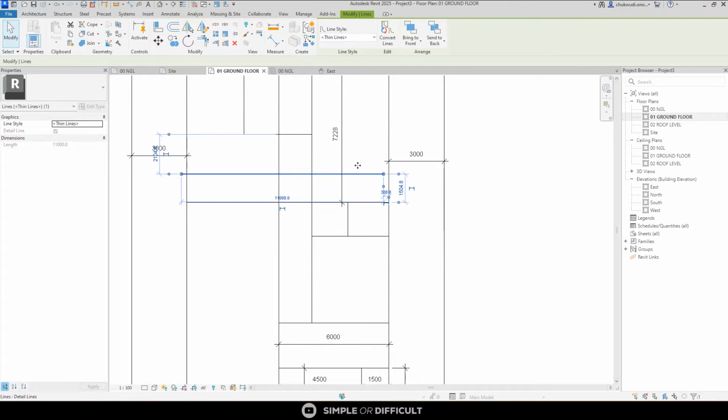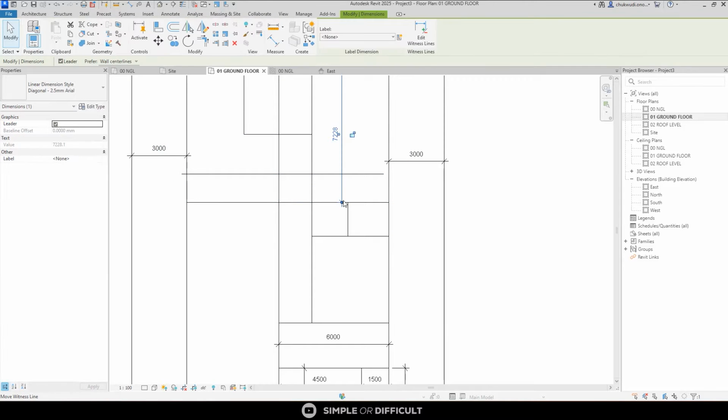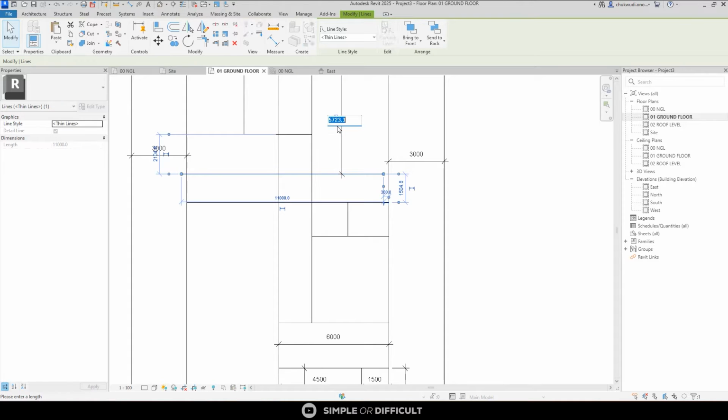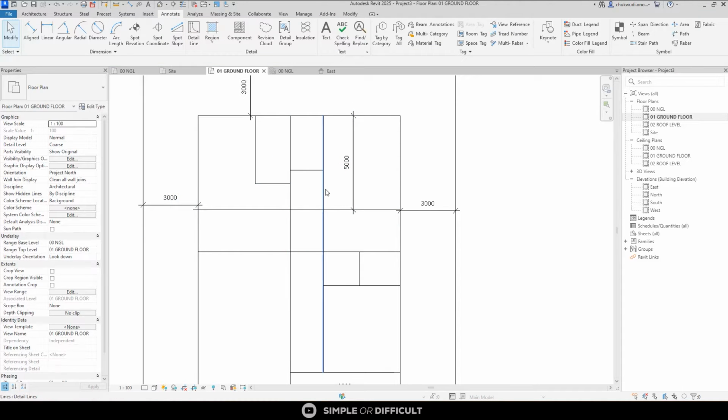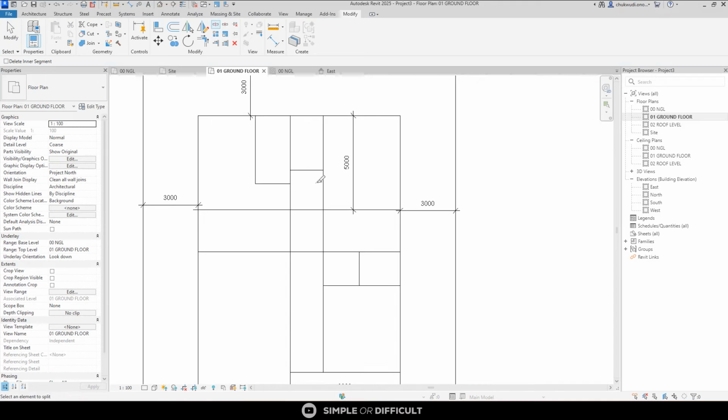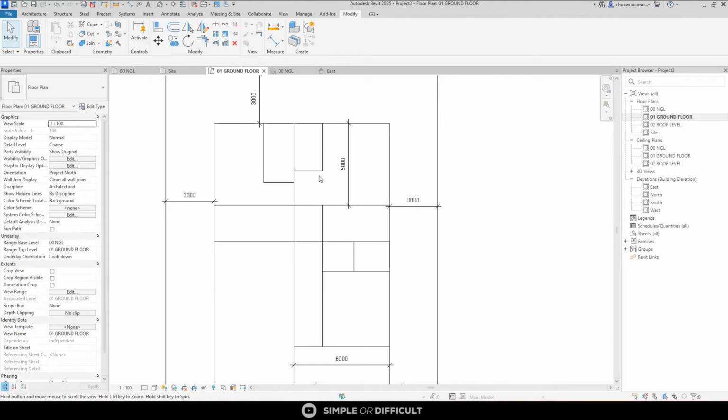Let me duplicate this line and make this 5 meters. All right. Shift that a little bit. Now I'm going to split this line into 2, and I'm going to use this trim extend to corner to trim that part, and then use this one to trim up this part. I still want this one to get up to this part, so I'm going to take that one to that extent. All right.